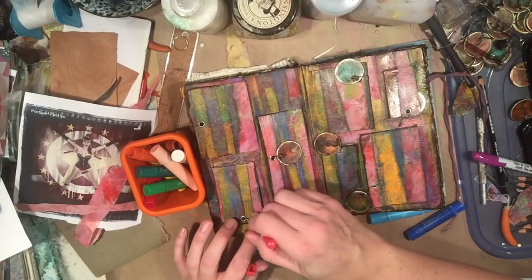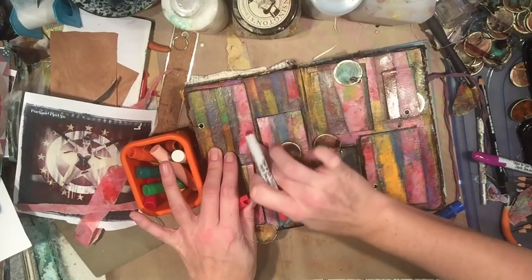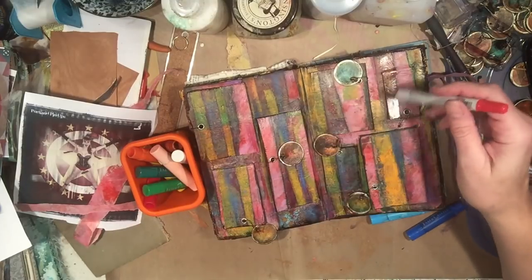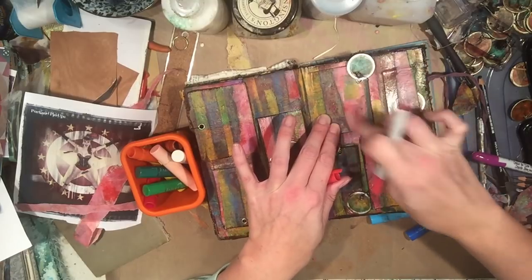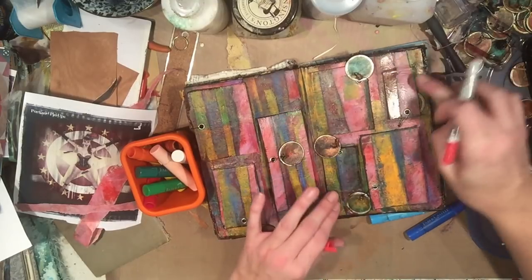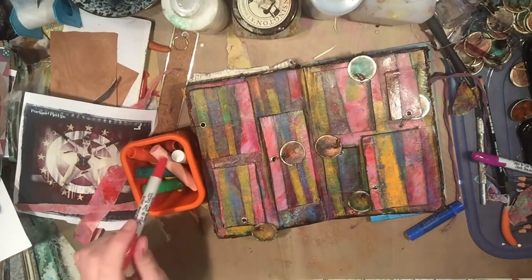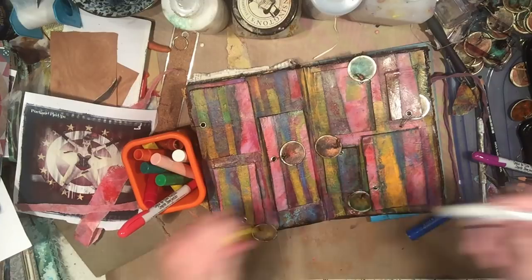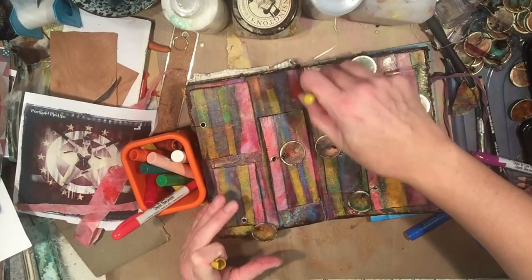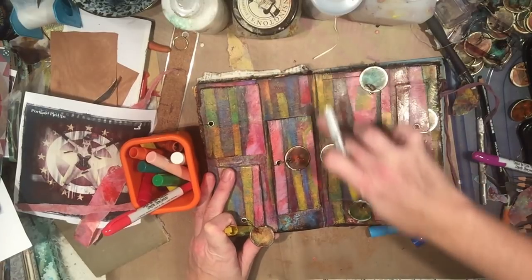So now we're just going to enhance it in a couple of places. Kind of take away a little bit of that Pepto-Bismol pink, you know. I try to like that color, but I have a hard time with Pepto-Bismol. This is the fossilized amber. That was the festive berries. This is a very transparent color.